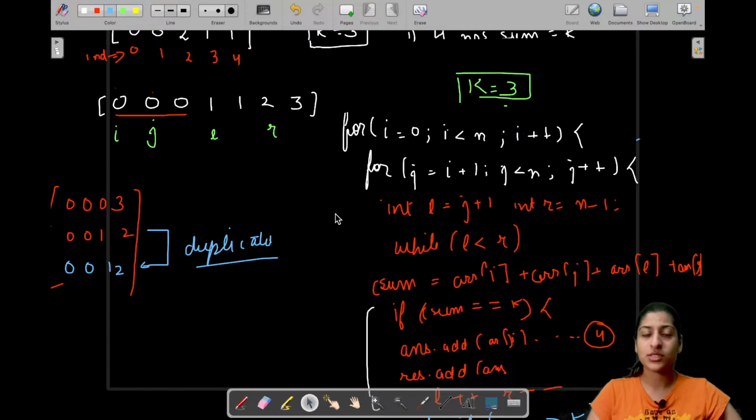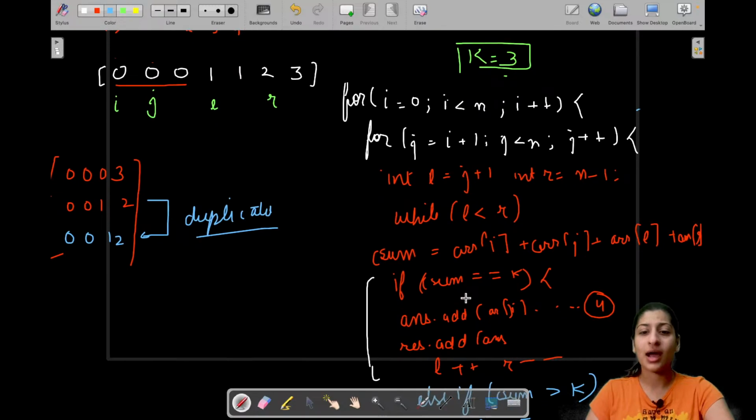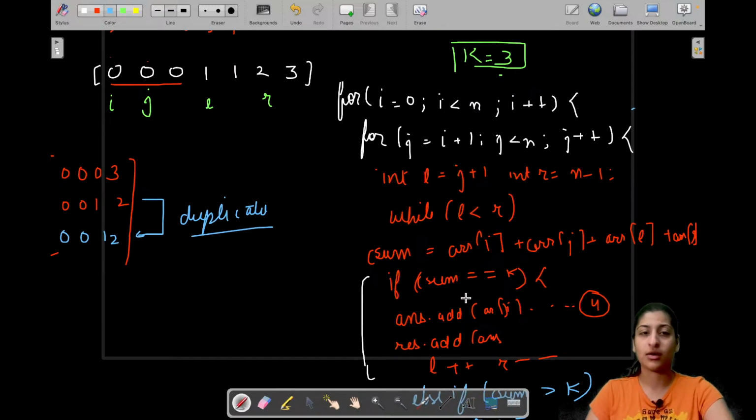Now what I found was that my C sum is equal to exactly the sum that I want, and I have put this into my answer. Then I increment the count of left and decrement the index right by 1. When I do so, I have to always keep a check: when I'm moving the left and right pointers, is the next one exactly equal to the previous value? If that is the case, then just don't do that. That is what I want, because that will avoid duplicacy.